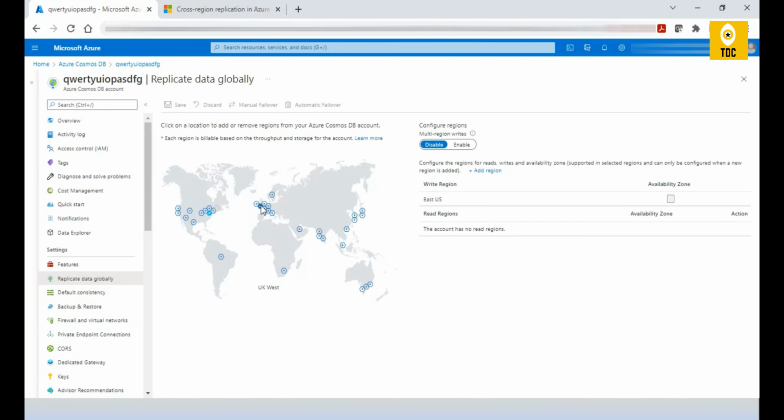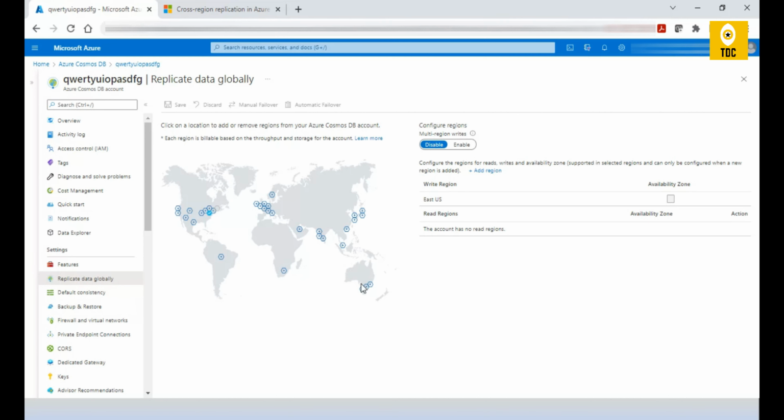The other advantage, which is again a very important advantage, I would say, is this: suppose you are storing your data in East US, but you have a lot of customers from, say, Australia. Since these are globally very far away, reading and writing of the data will definitely have latency.